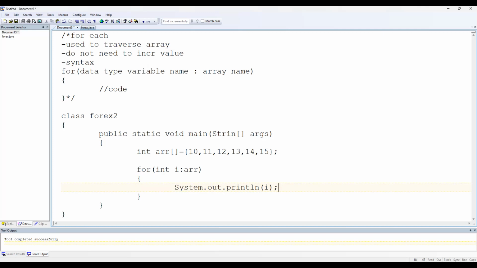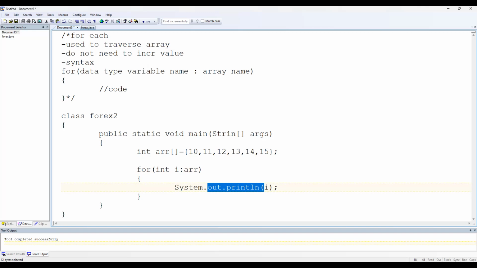Then it automatically moves to the next element, that is 11. So now it copies the second element, 11, to I and prints the value of I. So this time it prints 11.